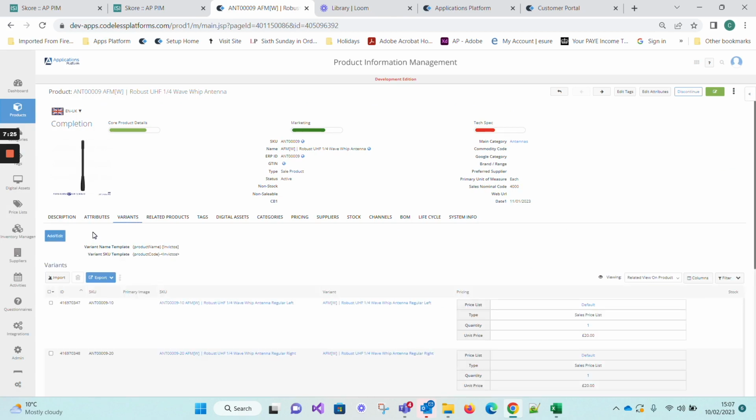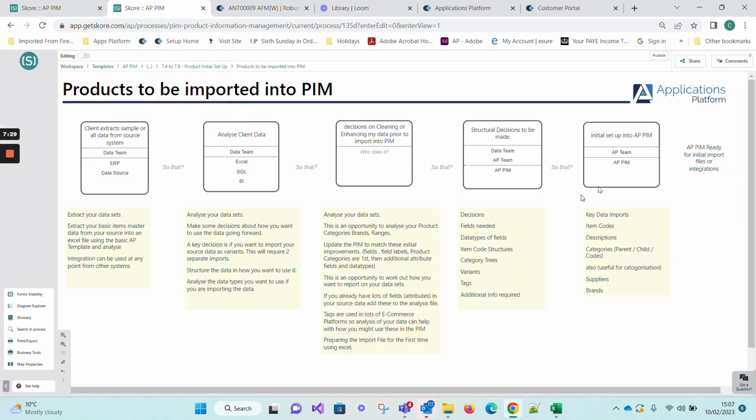There are a whole series of videos that cover these particular points. And then having made those changes, and we can do this at any time, it's about how we do that initial import into the PIM itself, and the application platform will work with you on those templates. So this is about getting the key item data into the system as part of that initial setup.